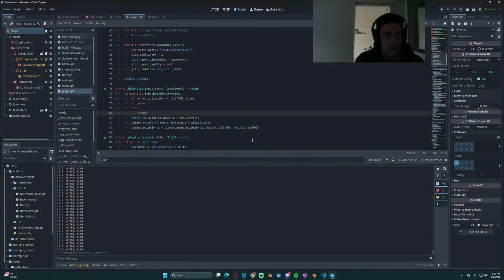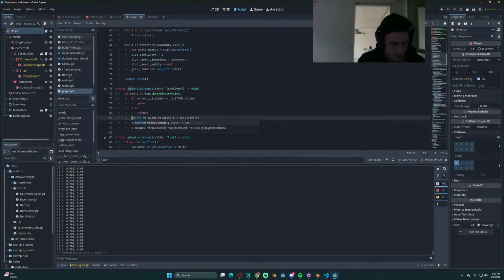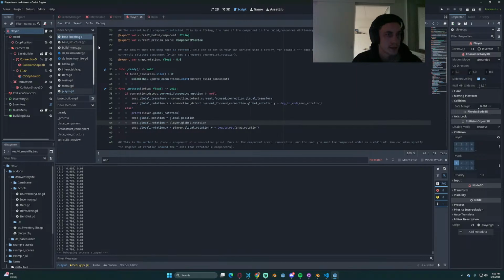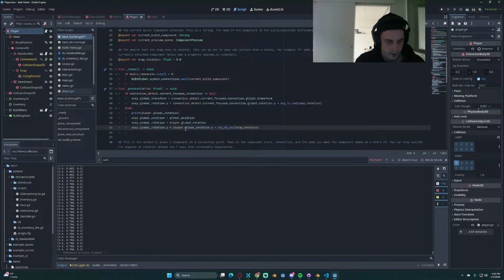I guess we're going to stick to head, rotate Y. Then in our base builder, we can do air dot head.